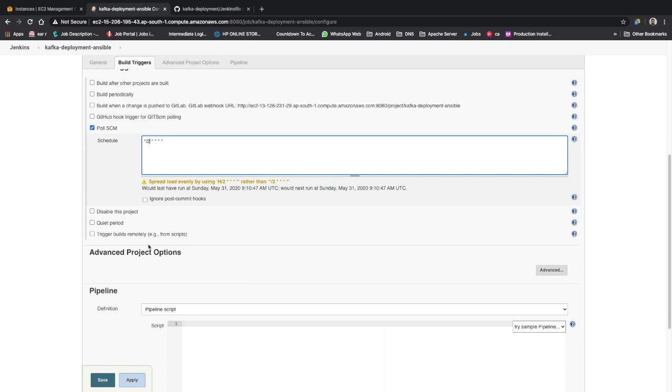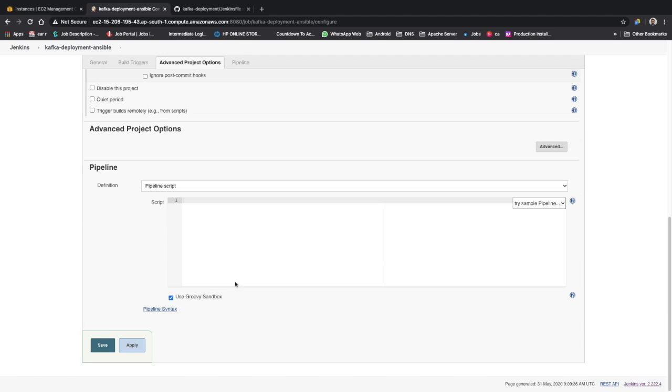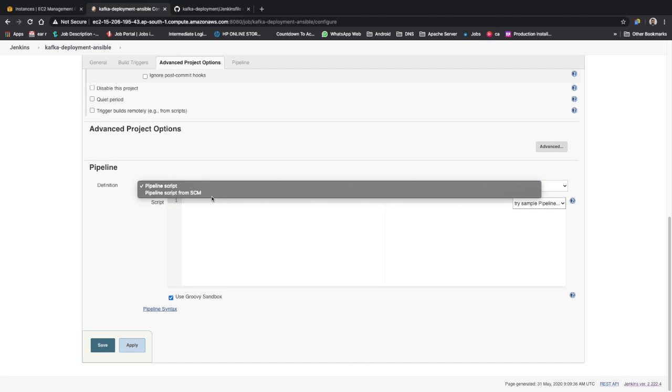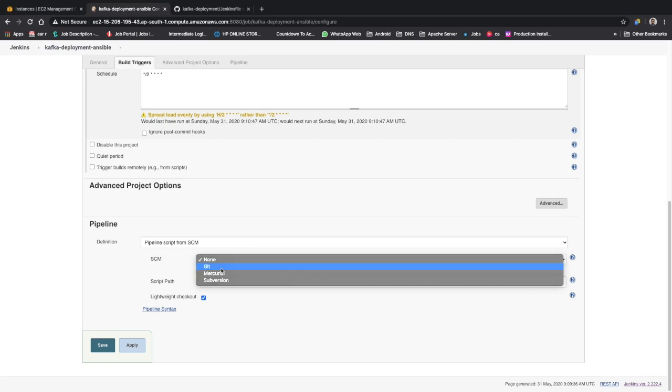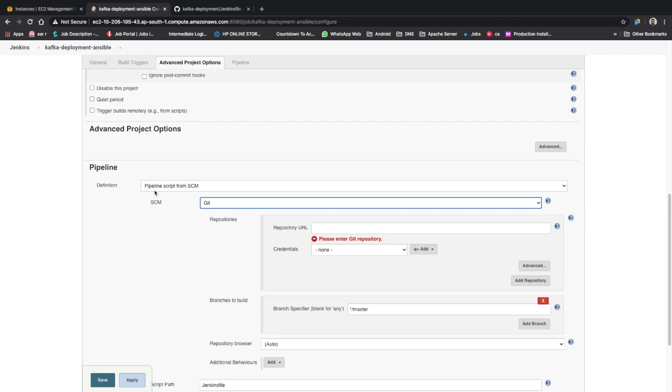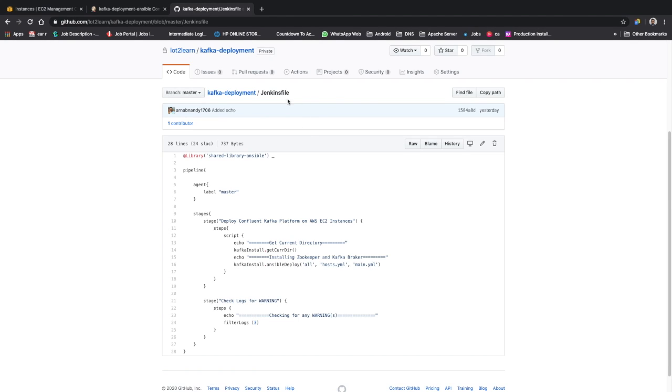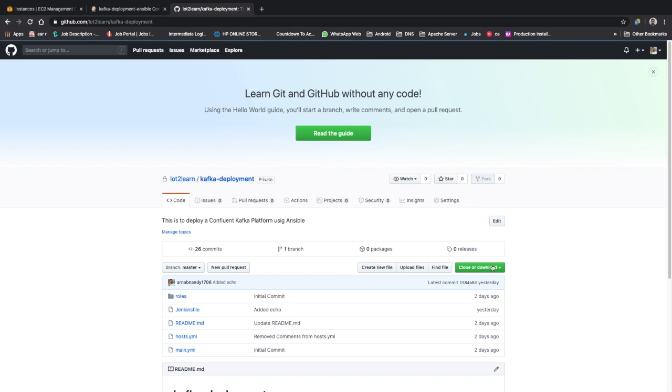Okay, the next one is the pipeline script. So you can put your pipeline script here directly, but normally we do it using SCM. So let's go with this pipeline script from SCM, and the SCM type is git, and let's put the repository name here. So the repository URL you can mention like this.